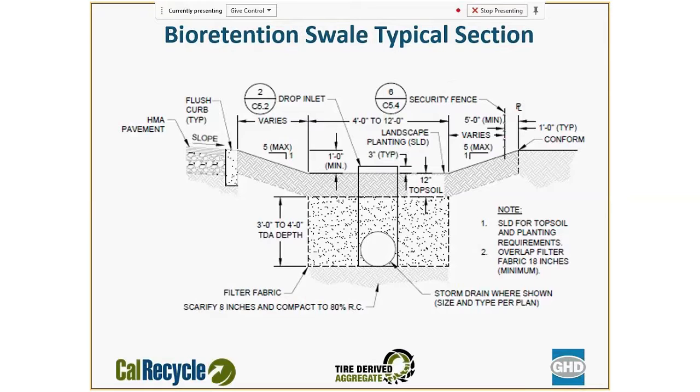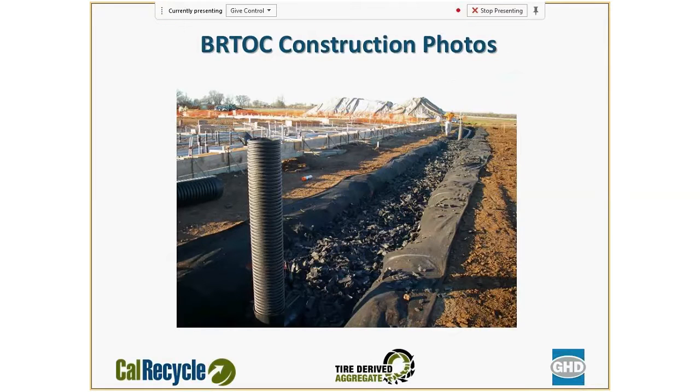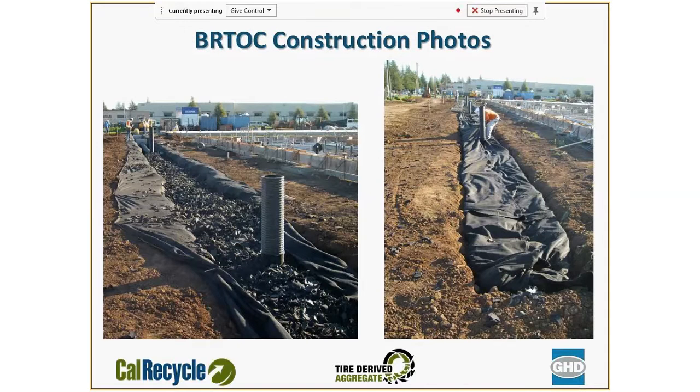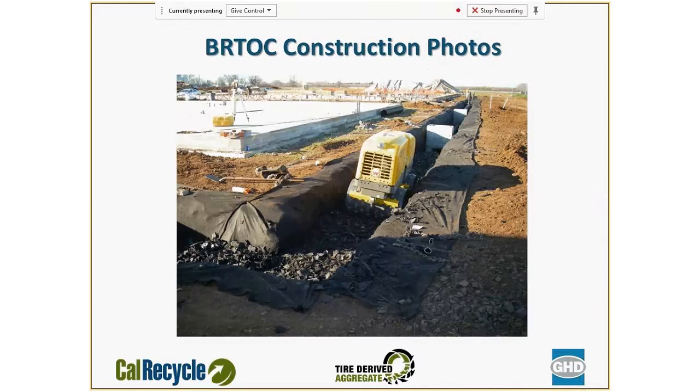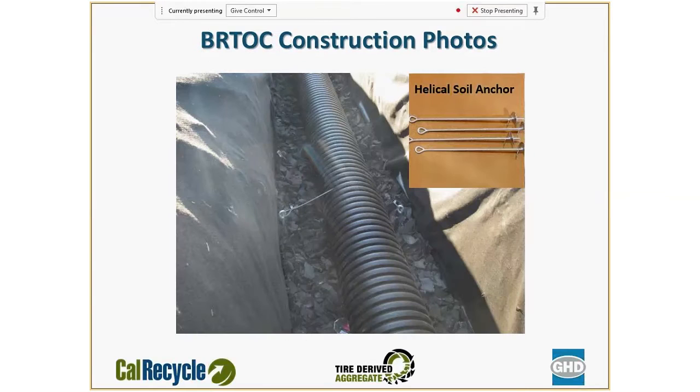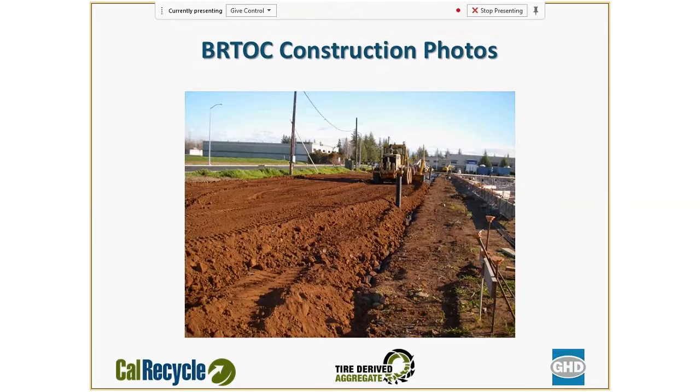Call them rain gardens, bioswales, that's all this component on top, and this is the infiltration gallery below. There it is in construction on that particular one, wrapped in burrito wrap, with a trench compactor. If you're putting pipes in, you've got to think about buoyancy. It's an inexpensive solution, but you need to think about it. You might have to put some kind of security on those pipes.